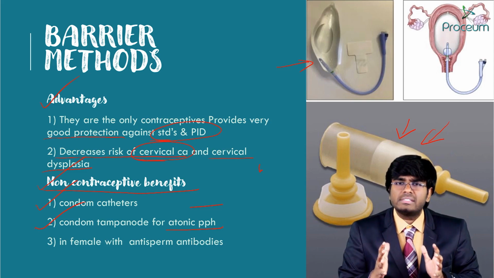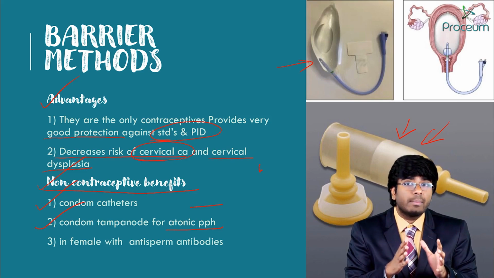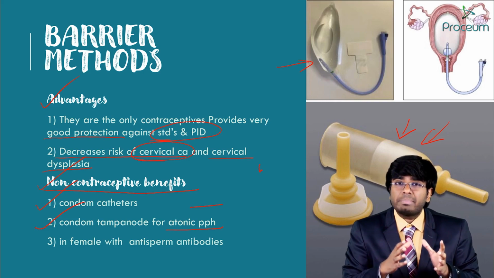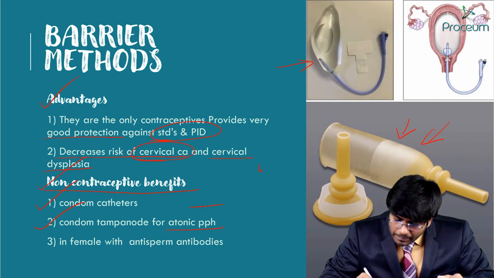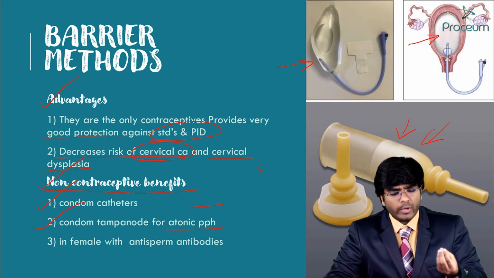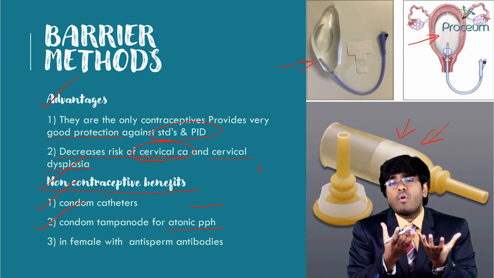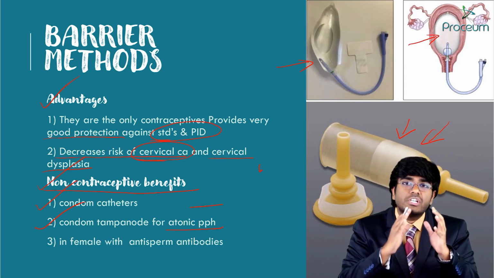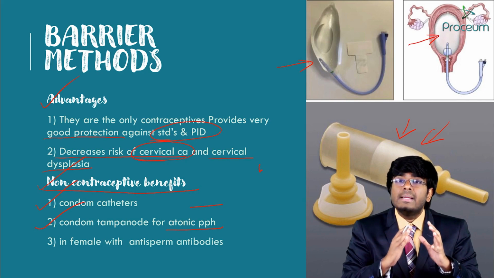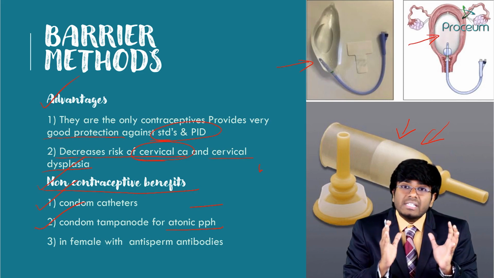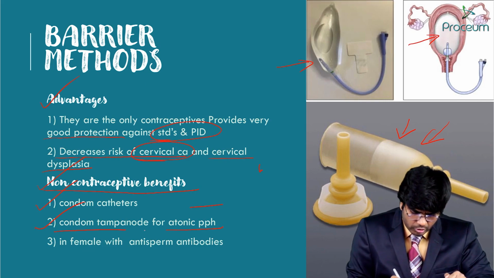For that, in this case, we fill a condom with warm saline. Almost 500 ml of warm saline is kept in the condom, and this inflated condom is kept inside the uterus. We inflate this condom inside the uterus. So what happens, guys? This 500 ml of warm saline exerts pressure on the uterine wall and also on the bleeding blood vessels, so bleeding will decrease. So it can be used as a condom tamponade.